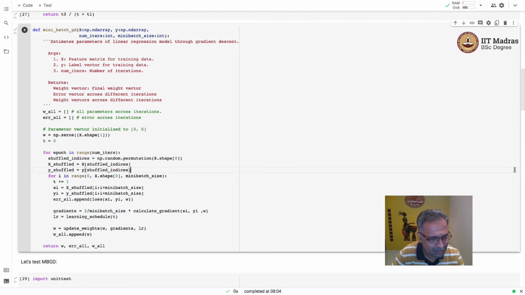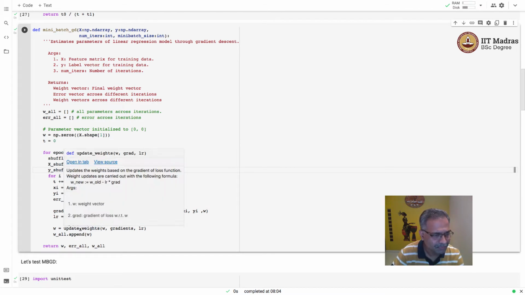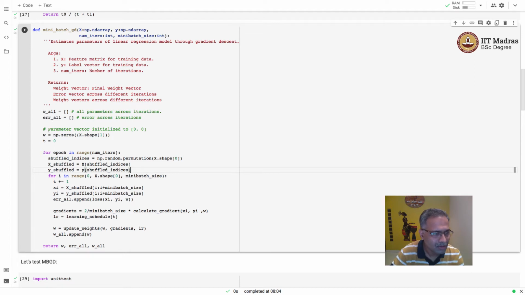We first perform the gradient calculation followed by the weight updates. This is the weight initialization step here, and we use some variables like w_all and error_all for bookkeeping purposes, just like in the gradient descent implementation. The w_all stores the weight vector across all the iterations, and error_all stores errors across all the iterations.